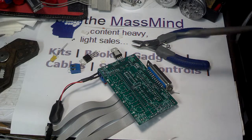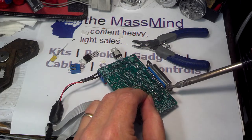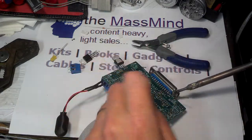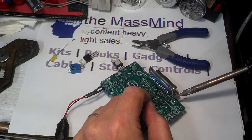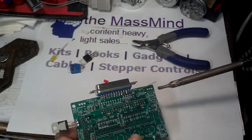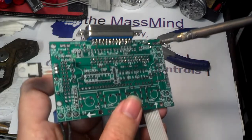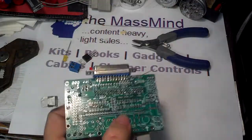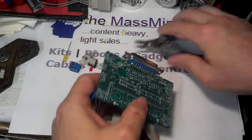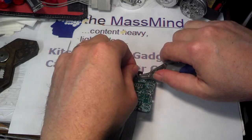If you do fill up a hole with solder, the way to recover is — believe it or not — to heat up the hole and then strike it against the surface you're working on. Normally you want to be careful about components that are installed when you do that. What I would do is get on it with the soldering iron, get it all hot, then raise up the board and go like that — it knocks the solder out of there. The other way is with solder wick or a vacuum desoldering tool. I personally prefer the whack method — there's just something very therapeutic about it.